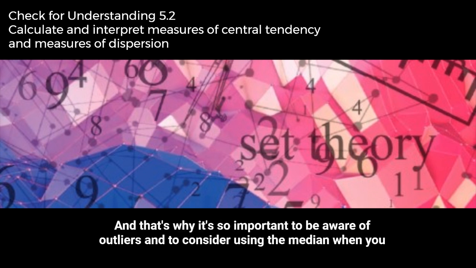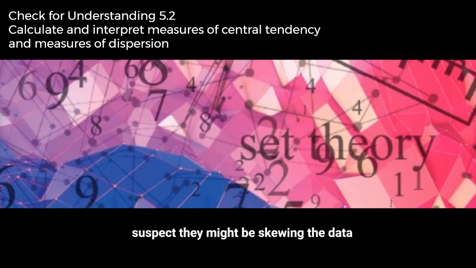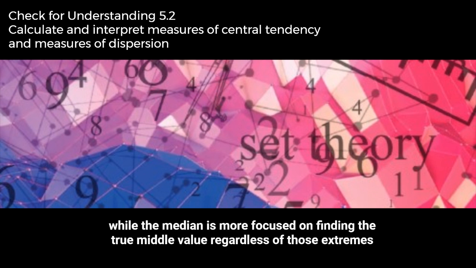And that's why it's so important to be aware of outliers and to consider using the median when you suspect they might be skewing the data. So the mean is influenced by all values equally, while the median is more focused on finding the true middle value regardless of those extremes.